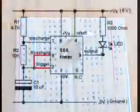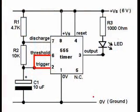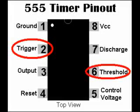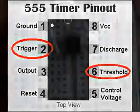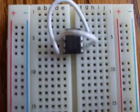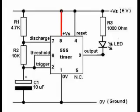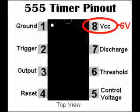Step 3. Connect pin 2 of the IC to pin 6. Again, you can use a short jumper wire for this. Step 4. Connect pin 8 of the 555 integrated circuit to plus 6 volts on the breadboard.